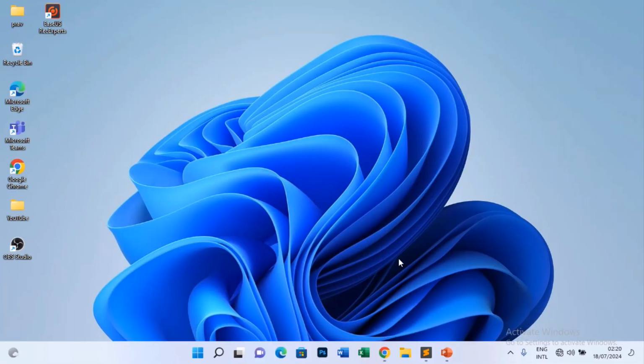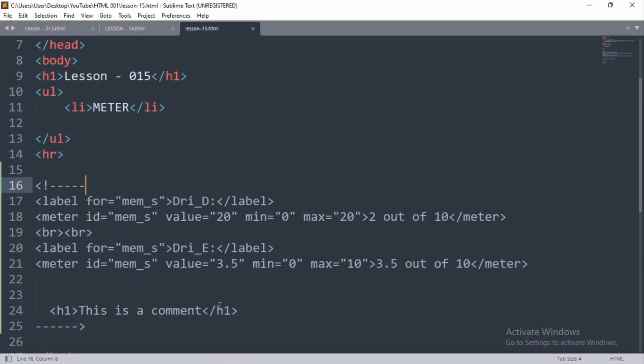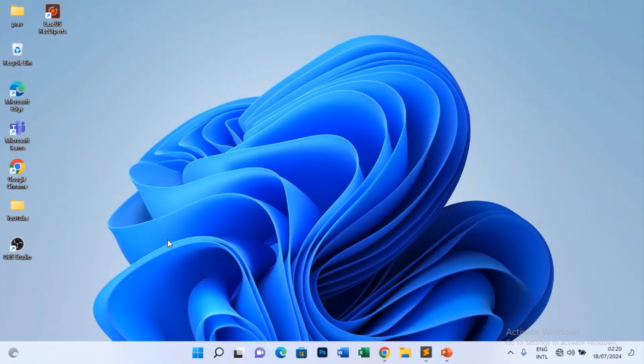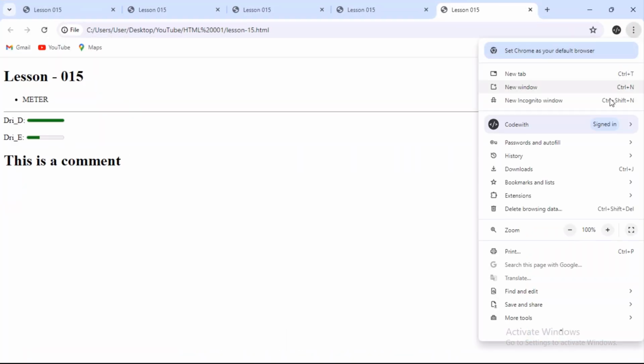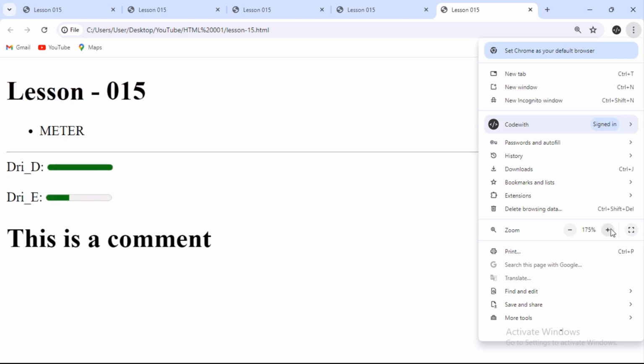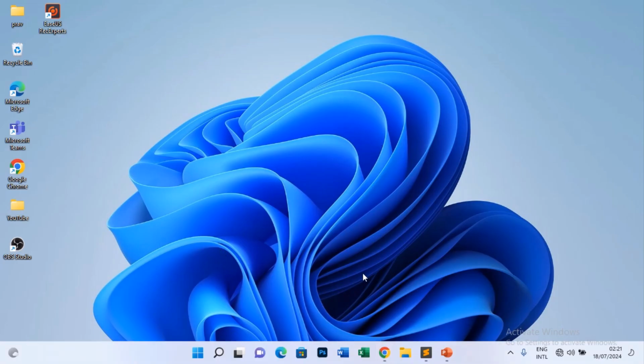But for the meter tag, you cannot see anything here at all. When we come back and uncomment this entire element here, now everything started working. When we save it with Control S, go back and refresh, everything comes back to life. That was just a quick tip for you guys to understand when it comes to commenting in your HTML website.